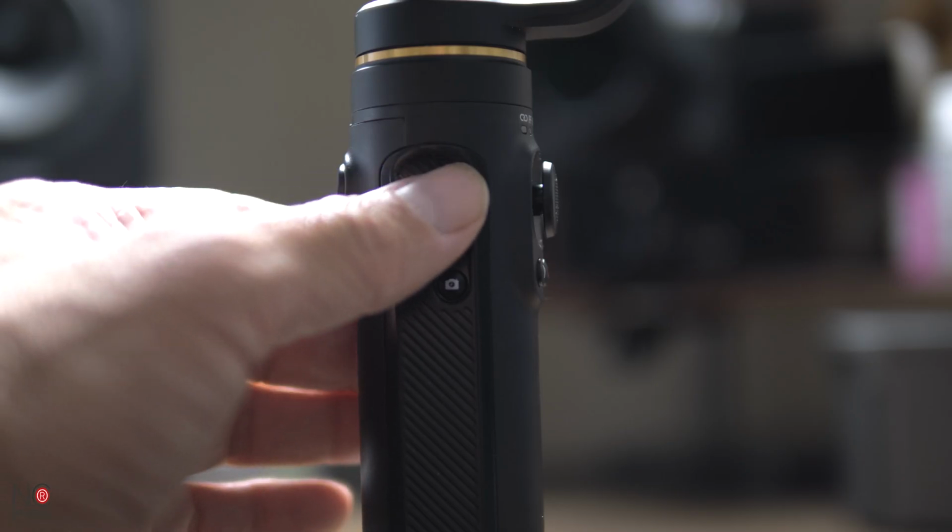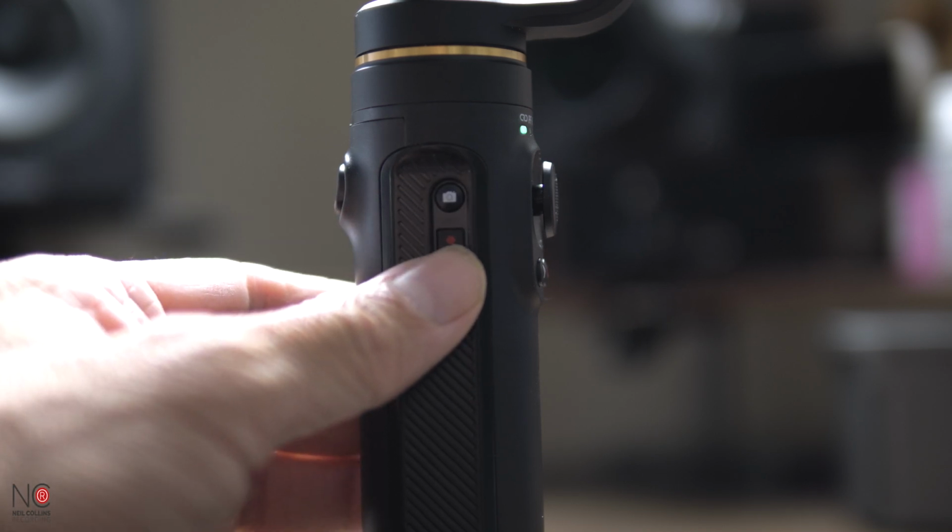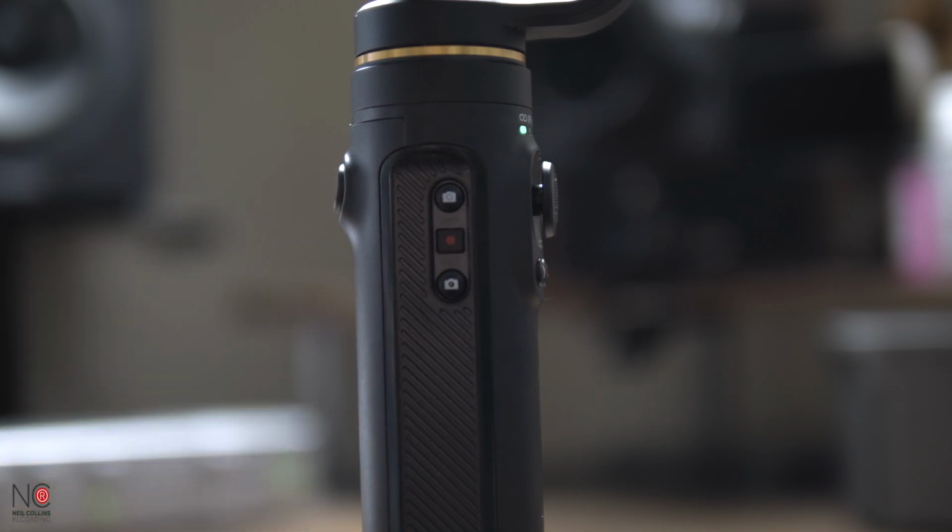And then you can change the modes, start recording, take pictures, time lapse, all that sort of thing, just using these buttons on the side of the gimbal. This is all well and good, Neil, I hear you say. Well, why would I need a gimbal for my GoPro if it's got HyperSmooth stabilisation?